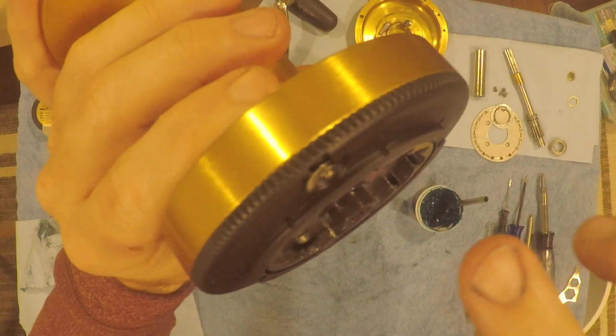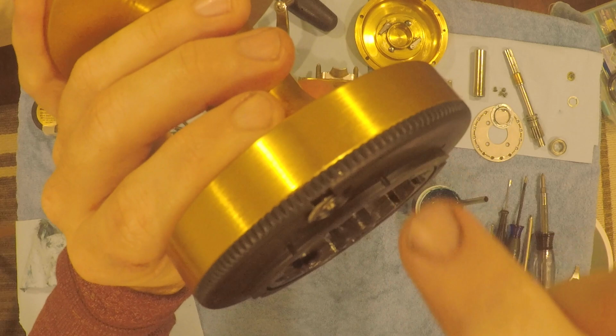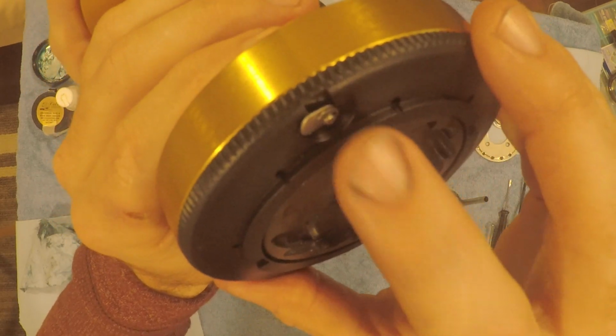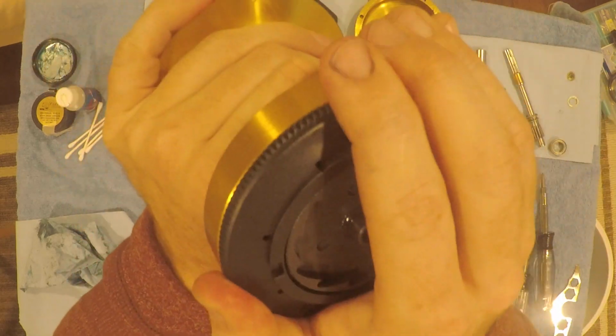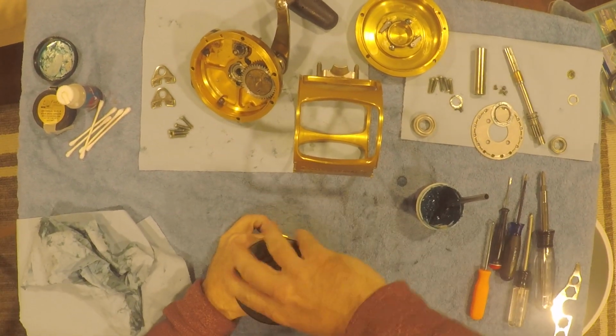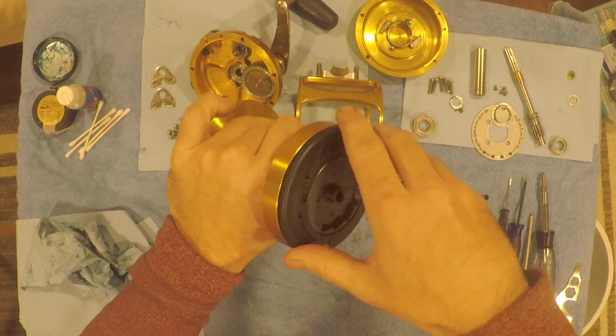There's a pin there. When you're screwed in, it slides into these holes. I'll show you when I get this plate off. But if you can get that clip to sit right on this edge here, you shouldn't need any tools to get it off. And you just screw it off like a jar.